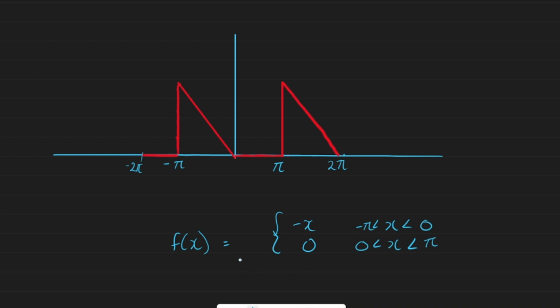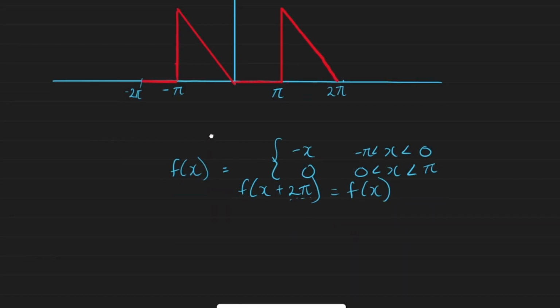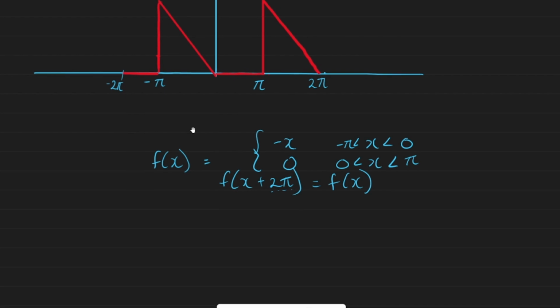And we will complete this by saying that it's a periodic function by taking on the value of f of x every 2 pi units. 2 pi is our period. So how do we go about writing the Fourier series for this? Well, we have to determine our Fourier constants. And the first one that we do is a naught.